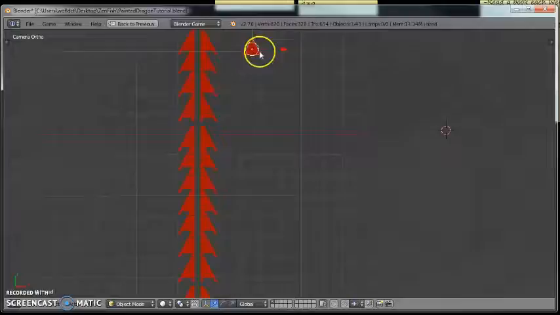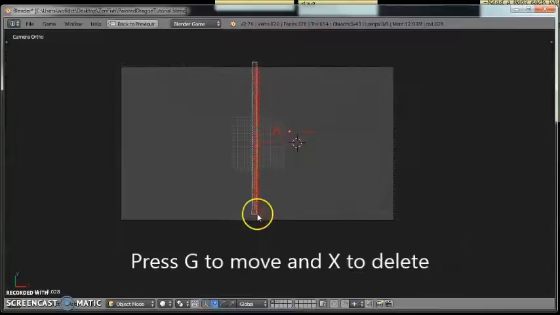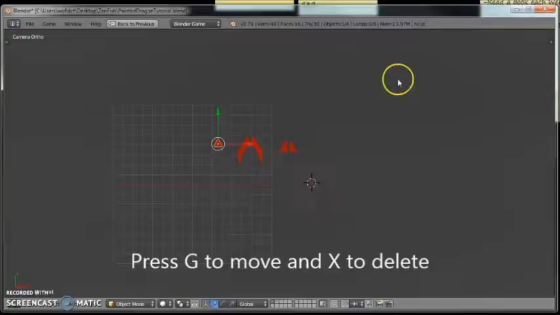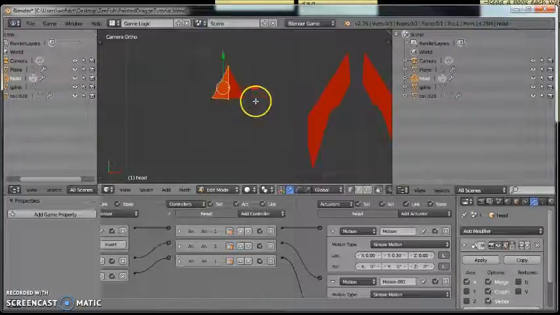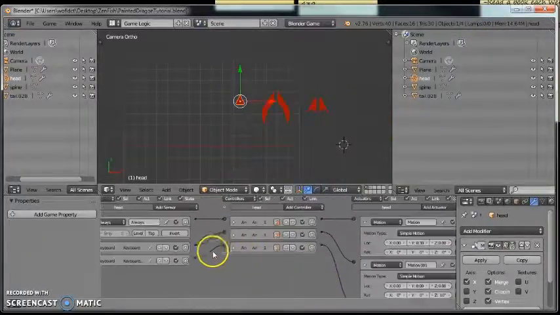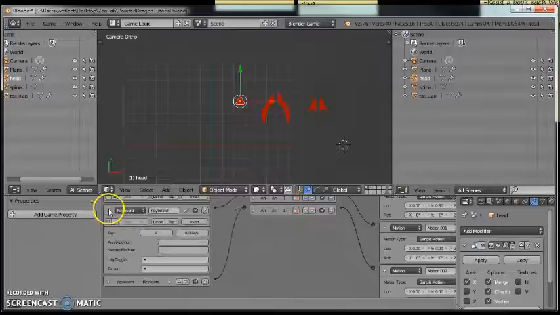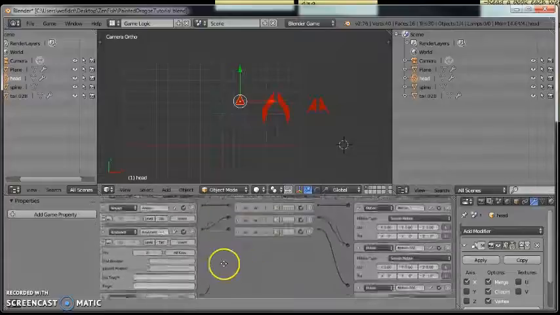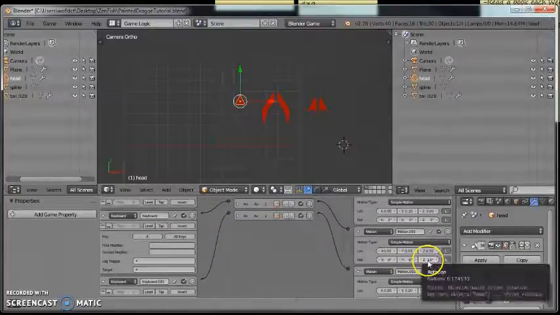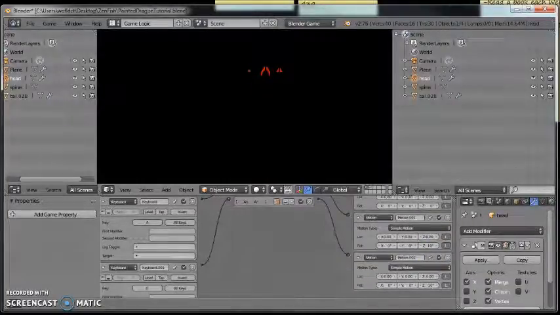These are all the sections in the middle. This is the head and this is the tail. So we're just gonna take these and delete the sections here so you can see the process. So what we've got is a head that you can model however you'd like, and it's always moving forward on the y-axis. I've set it to 0.3, and then it's got two keyboard sensors that correspond to A and D, and when they're pressed it turns either 10 degrees to the left or to the right on the z-axis, which just looks like this.